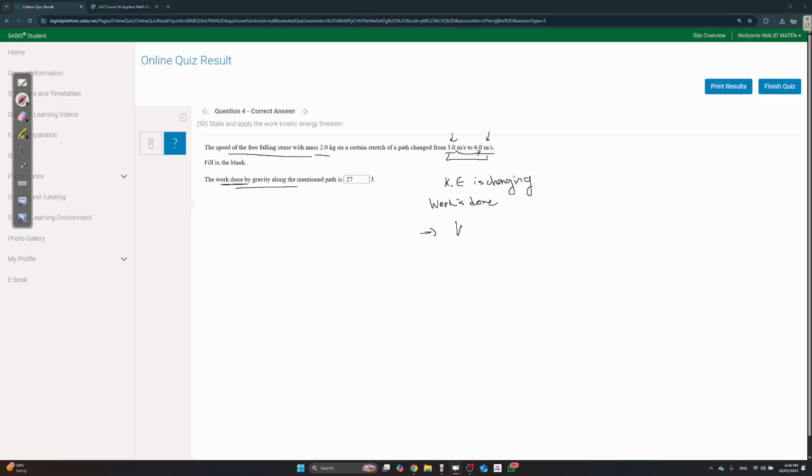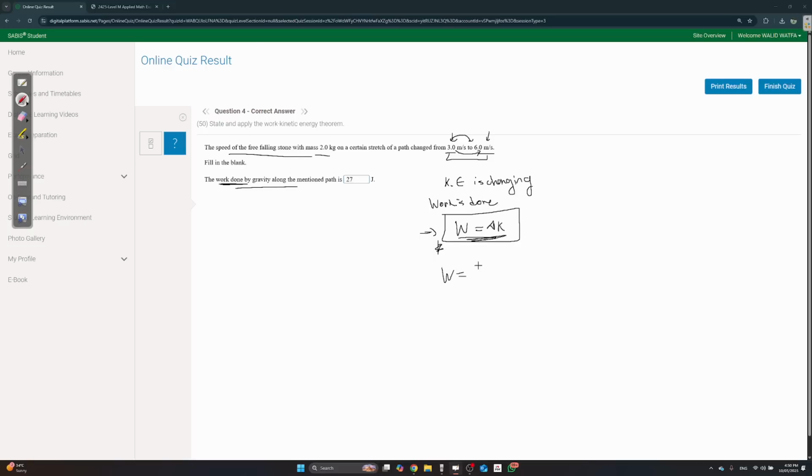Okay, such that the work done by any force is equal to the change in kinetic energy. And this is what is called the work energy theorem. And I really don't like using this. If anybody does AS mechanics, they know that you use this a lot, which is basically the work energy theorem, but a bit simplified. But for the sake of keeping things easy right now, we're just going to use work. Anytime you see work and any change in speed, work is equal to change in kinetic energy.